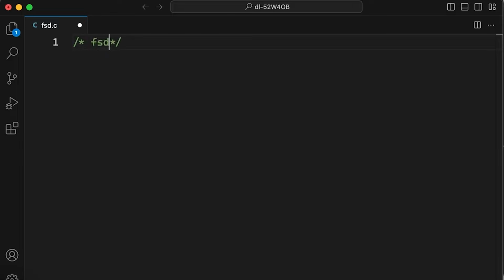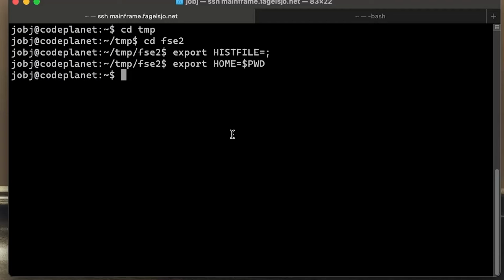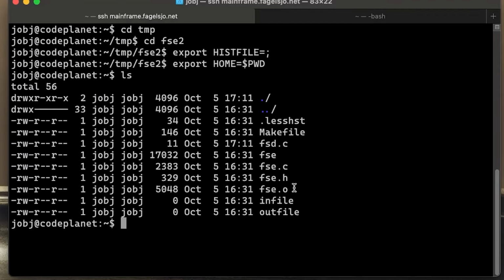Alright, so this is fsd.c, and I will just have this header for now, and I save, and hopefully, if everything works out the way I hope, yeah, here it is. I will be able to see the file here. So every time I save or create a new file or create a new directory, etc., it will automatically sync that towards my Linux server, so I can use VS Code locally with ease.